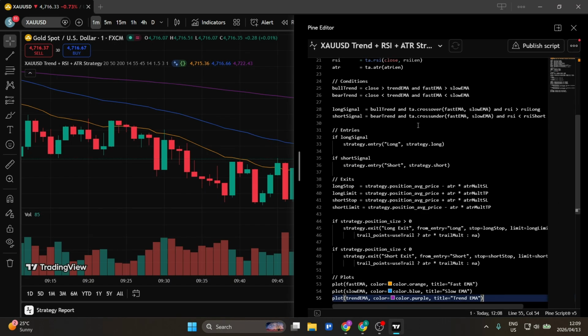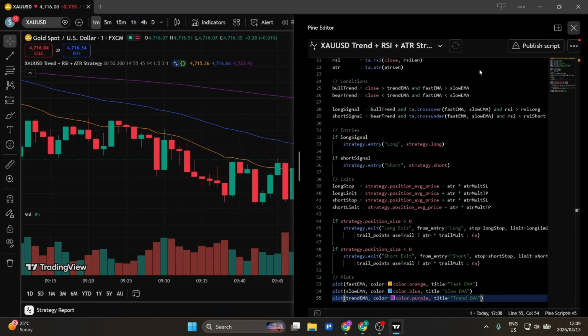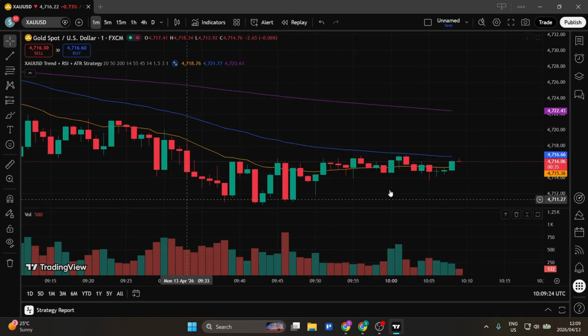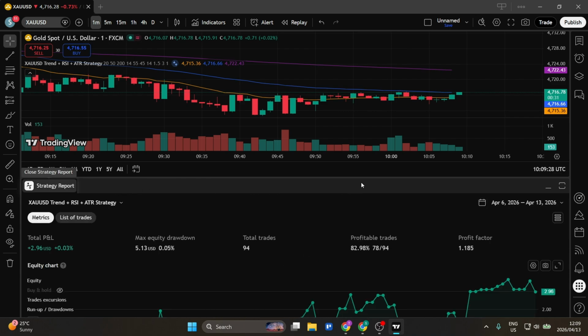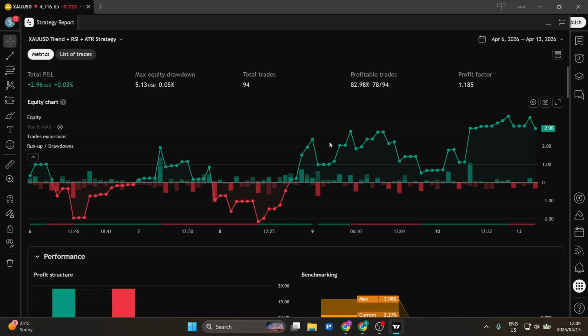I have just published a script over here and I've added it to, I'm just doing a small backtest, and I'm going to just click on this up arrow. You'll see every tab that lives here will be some sort of data from your chart. Now, this is my strategy and this is the strategy report. Of course, you can open it up in full screen.